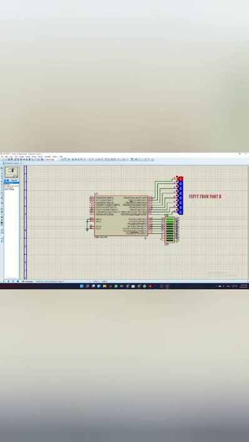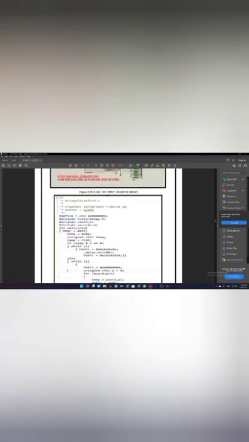And now we can see that if any odd number is applied, the alternate LEDs are turning on.